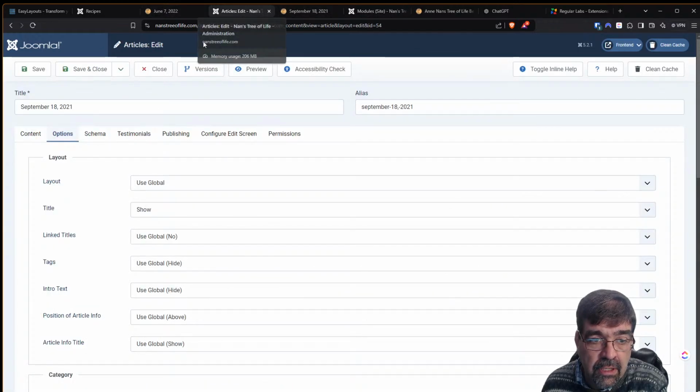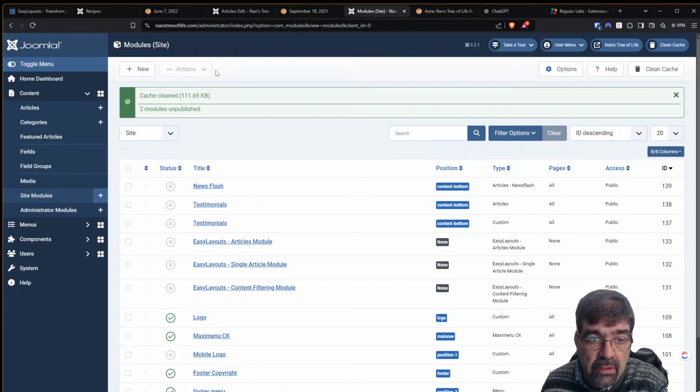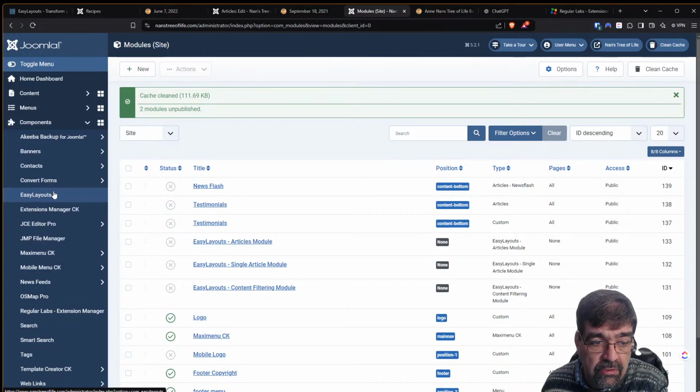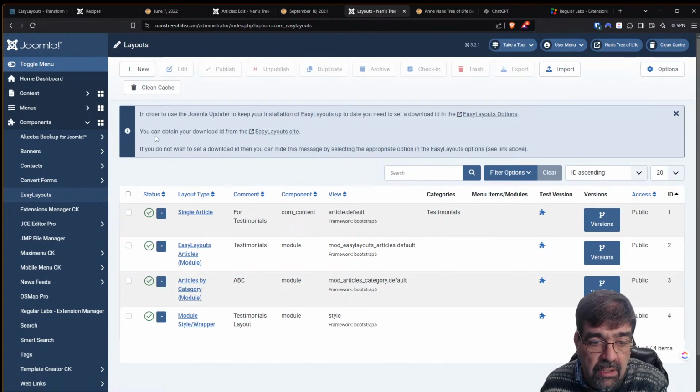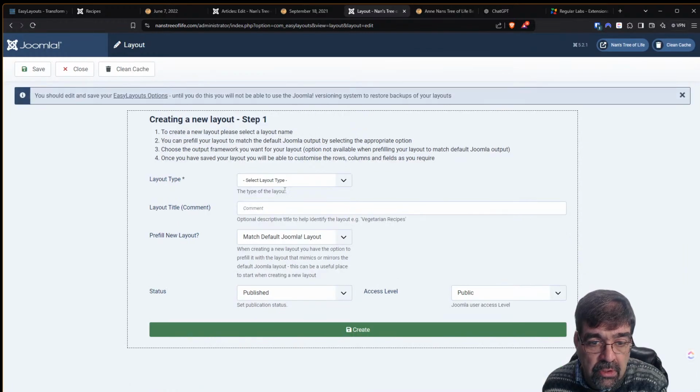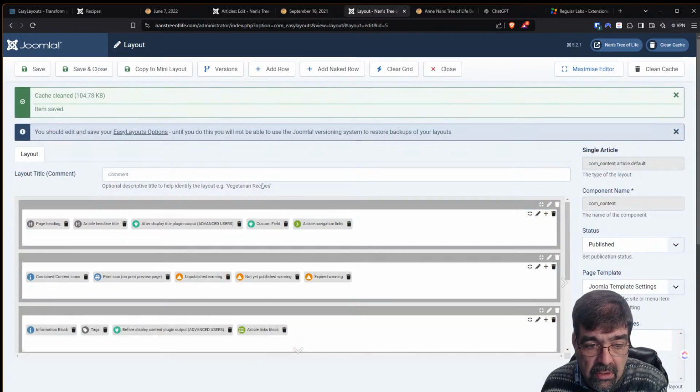Okay, so let's try this. Let's go components, Easy Layouts. Let's make a new single article and we'll match the default Joomla layout.